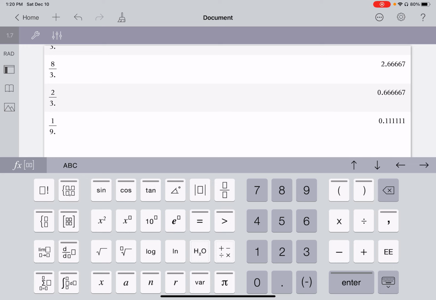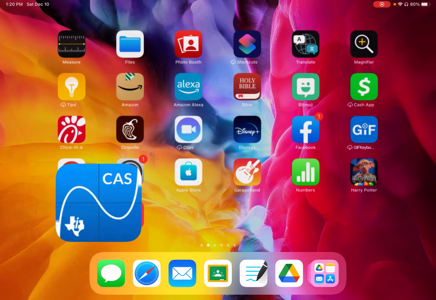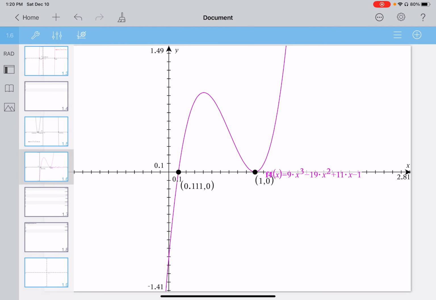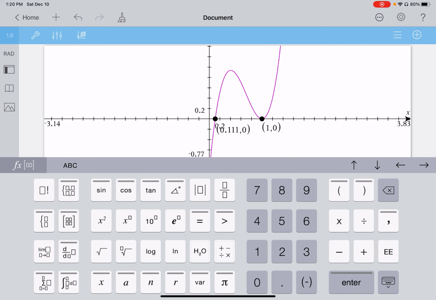Okay, but notice that the graph kind of curved up. So this part right here, it kind of curved up. It kind of bounced off the x-axis. When it bounces off like that, that's actually going to create multiplicities, meaning that even though it only touches one time, it's technically two roots there.